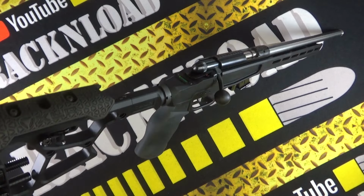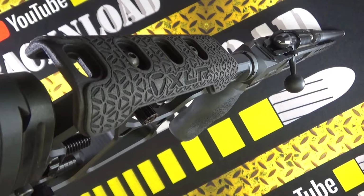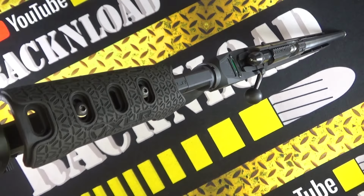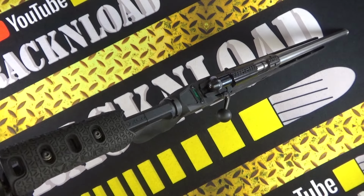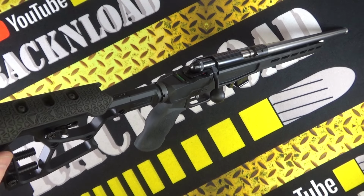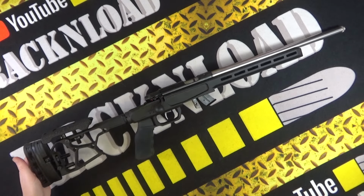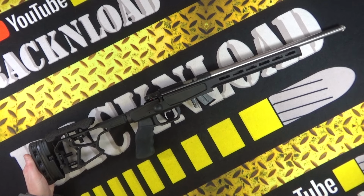I think this is a very cool option. If you can't quite stretch to the Crimson Red, you know, $3,500, then this might do it for you. But it's just another option. As far as the sport of rimfire, 22LR, rimfire PRS is concerned, it's really getting up there now. And long range 22LR, long range rimfire, is getting really popular. It is here in the UK. I think it is in most countries now.